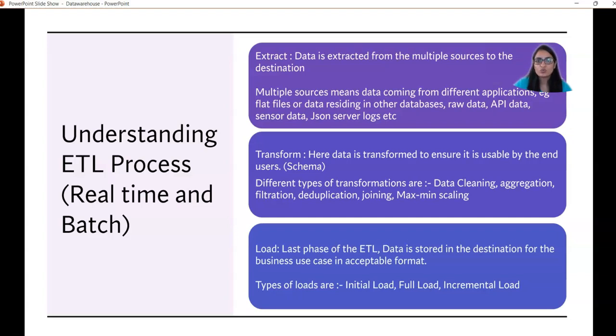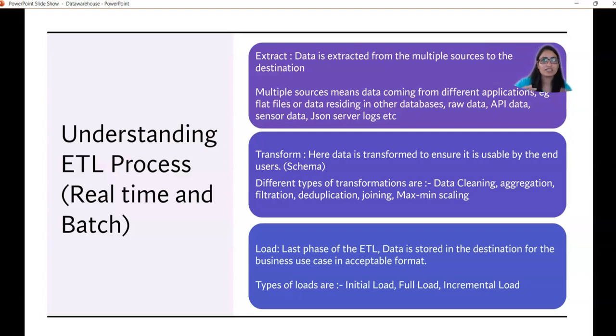There are two ways we might need data: real time or batch. When we say real time, the data is being streamed to the source system, and data is being used or updated very frequently. For example, if you are working for a banking application, there might be transactions happening every second or multiple times a second, depending on the frequency of transactions by different users. You need to update your data at that specific time. That is called real time, or it could be data coming from IoT devices.